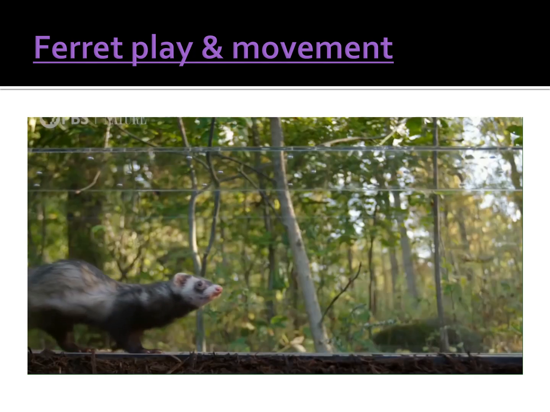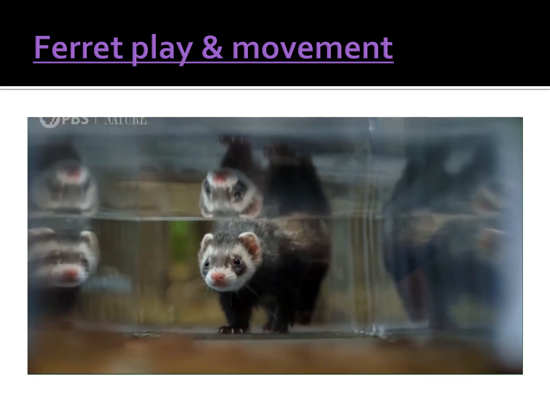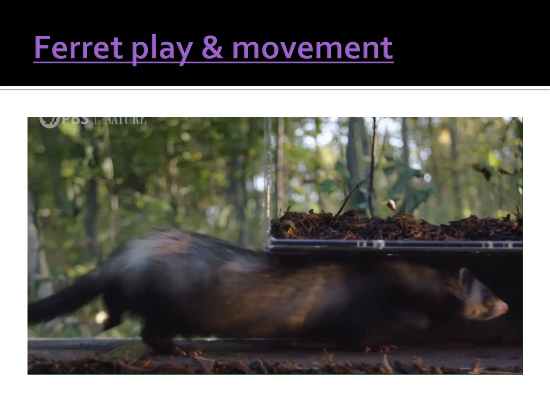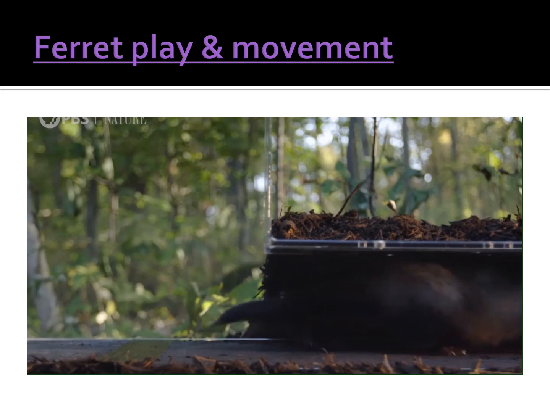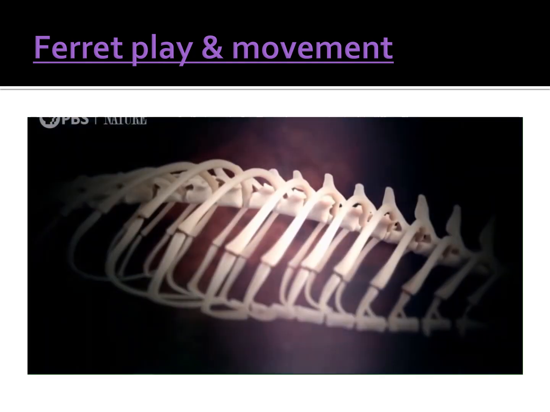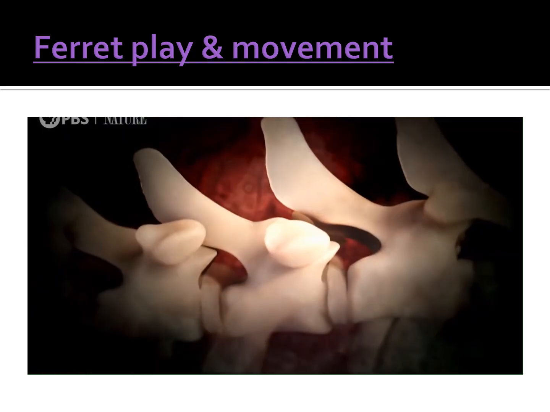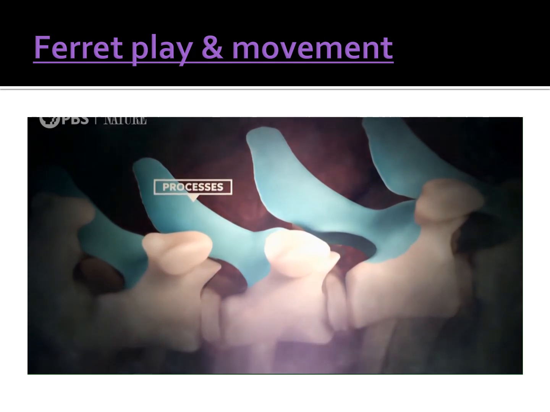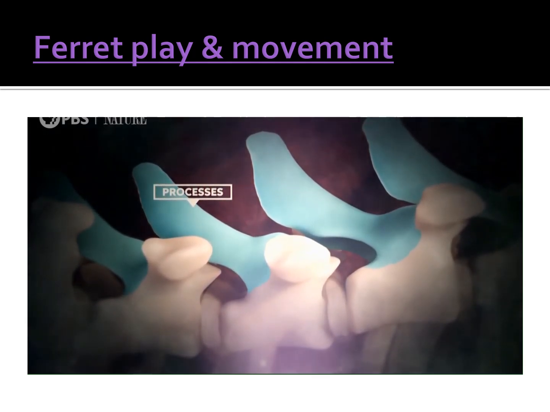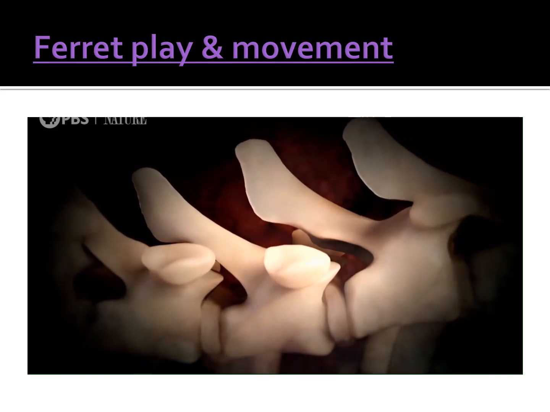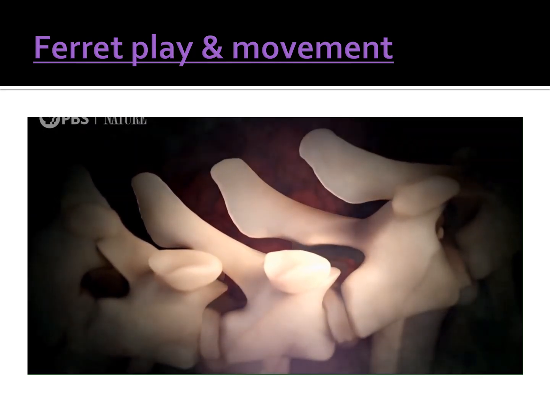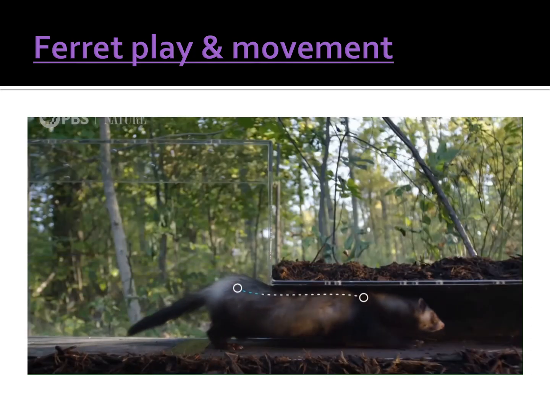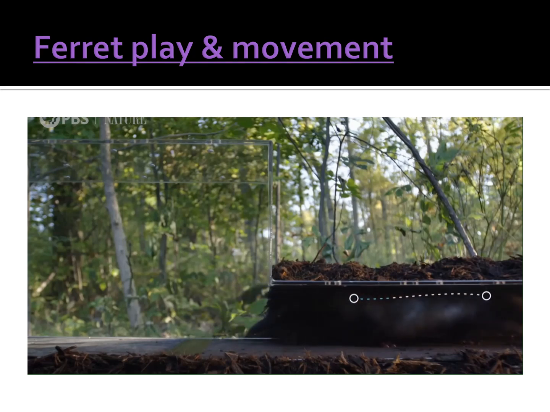When they're moving around above ground, they have an arched back posture. And as they enter a tunnel, they seamlessly lower that posture in their back until their spine is stretched out. This flexibility in their spine is due to a unique set of back vertebrae. In other animals, protrusions, known as processes, on each segment of the spine stop it from moving too far. In ferrets, these processes are thinner, creating flexibility and movement. So, their spine can stretch out when they go underground, making their body 30% longer.